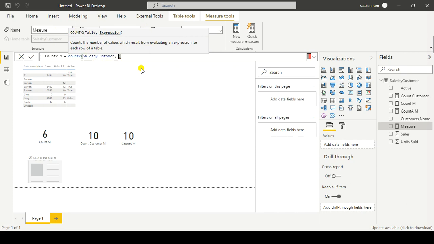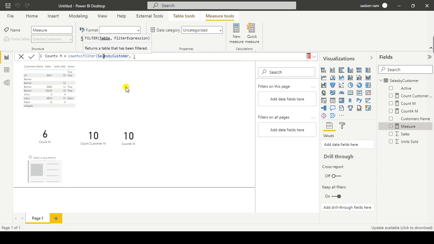Sales by customer, what we will do is we will now check the total number of values in the units sold column based on some condition. So instead of using the table name, either you can use the table name as a first argument, or you can use the filter function. I'm going to use a filter function.